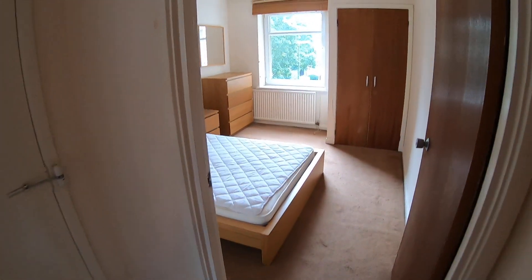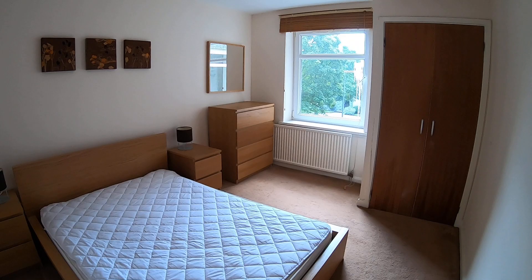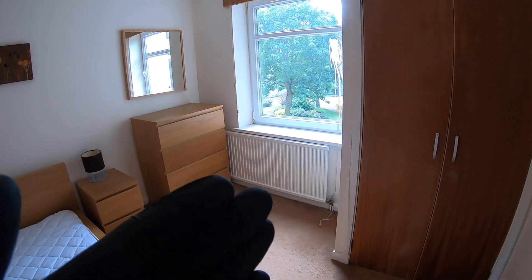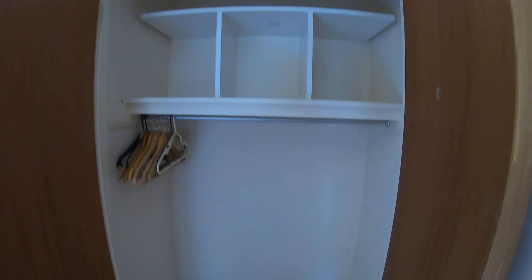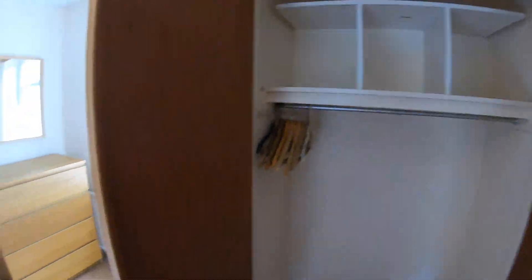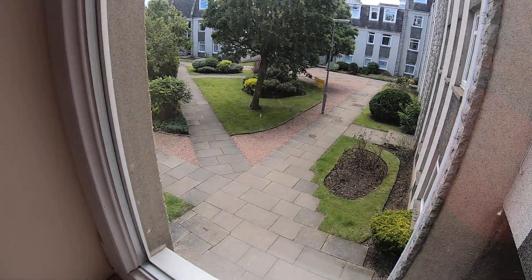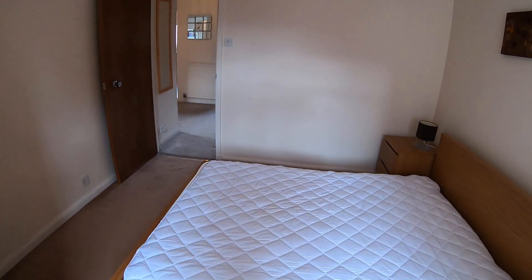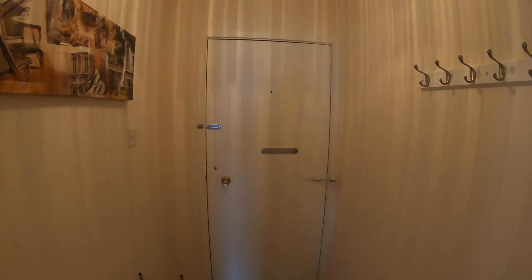Finally, we come to the second bedroom — again a double bed with bed frame. We've got two bedside units and a drawer unit, as well as a wall mounted mirror. Both bedrooms are fitted with all the same furniture. Of course, gas central heating, so you've got a radiator in here. This room also has an inbuilt wardrobe with shelves and pole. The window overlooks the garden that the living room shares. And that concludes our property tour here at 20 Claremont Gardens. Thank you.